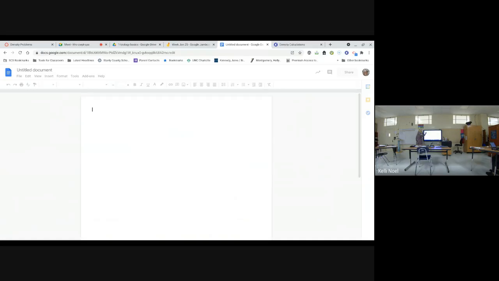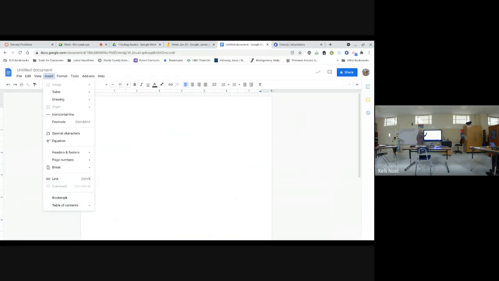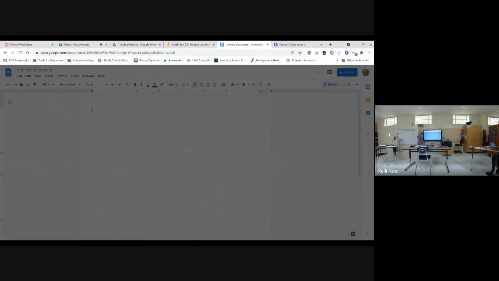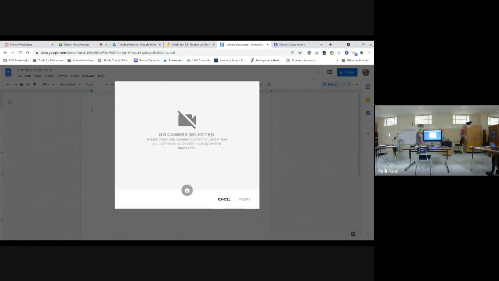you're going to go to Insert, Image, and if I had a camera, see there's an option for a camera. And so if I had a camera attached here, see it's going to say no camera, it would show up and you would actually see what your webcam is seeing.